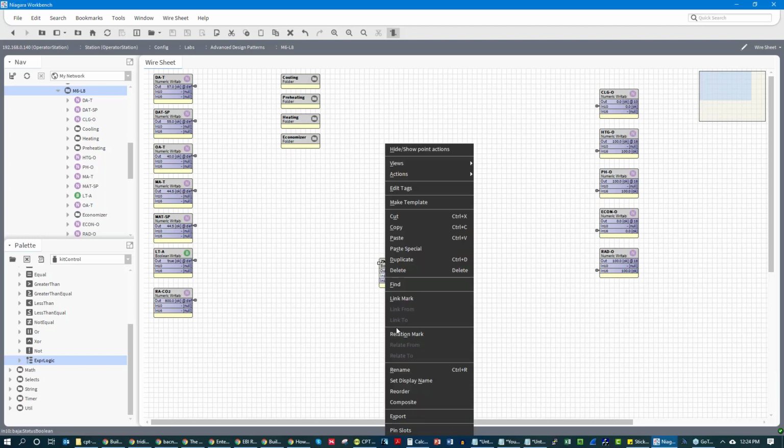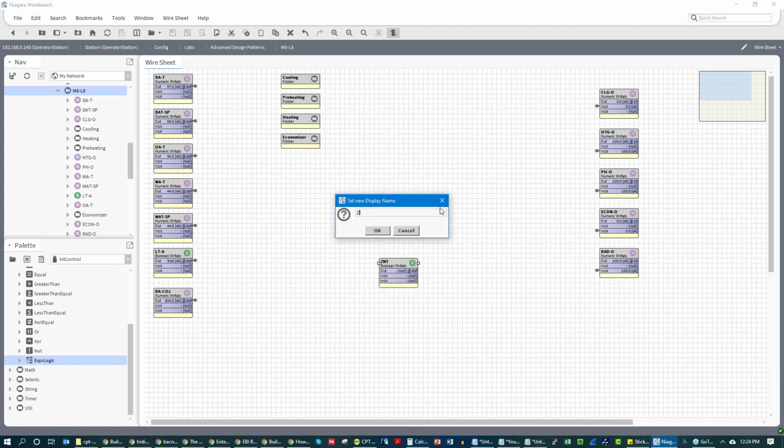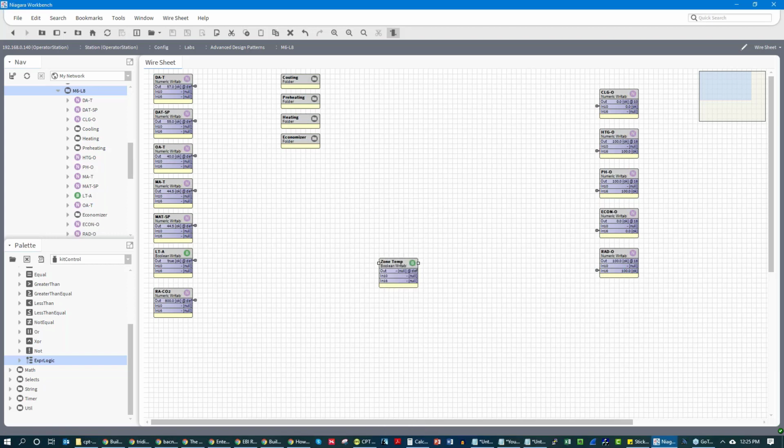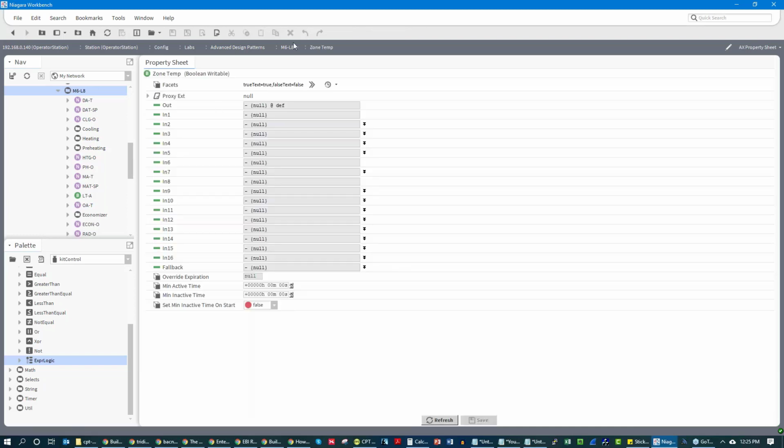And then what I like to do is set display name. Now this only works in Niagara. It's not universal. And this is why I recommend a naming standard. But if I do that and I say zone temp, now this is displaying a zone temp. But if I click on the object, you see it's just ZNT because I set a display name, because that display name is metadata for this object. That way I can still refer back to the URL of the object.